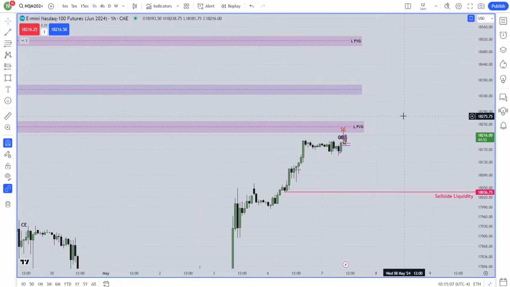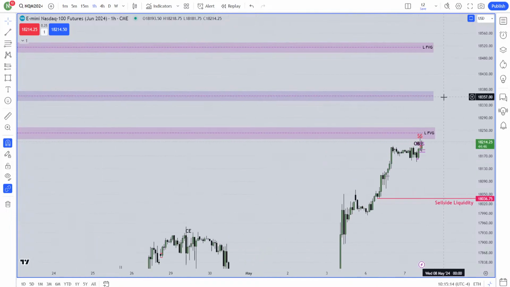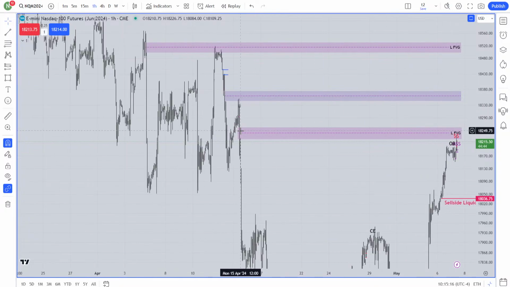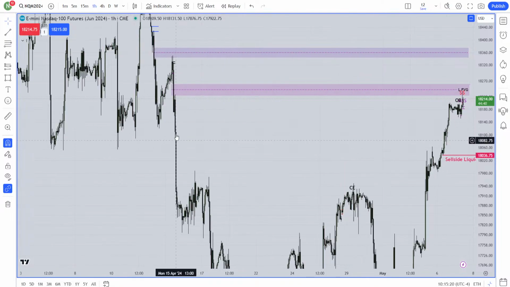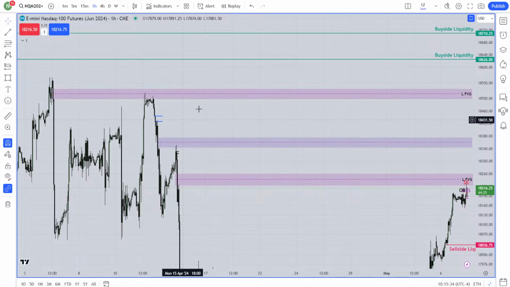In my weekly analysis video, I told that if market would love to go higher, it's going to be a high resistance liquidity run for me. It will be very difficult for me to frame a buy setup because I have a lot of levels that can stop the price and send it back. For example, here I had the daily fair value gap. Then this is the entry fair value gap from the hourly chart, last fair value gap from the hourly chart. Then here is another fair value gap. Here there is another. A lot of resistance over there.